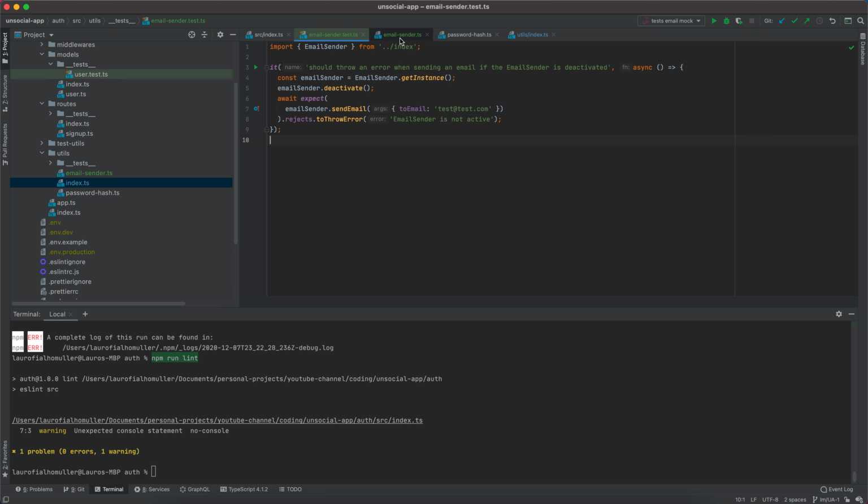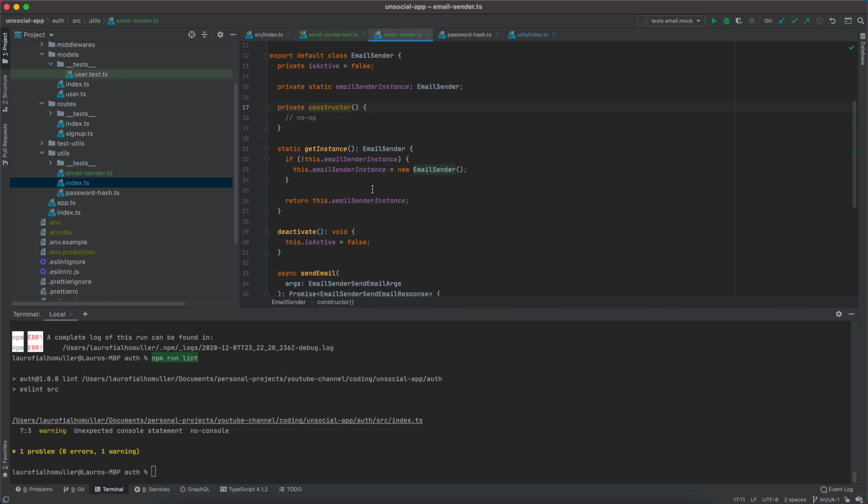So this is why we want to have only one instance of the email sender and make it accessible only via a static method that returns either the already populated instance, or if the instance is empty, creates a new one. Okay, good.